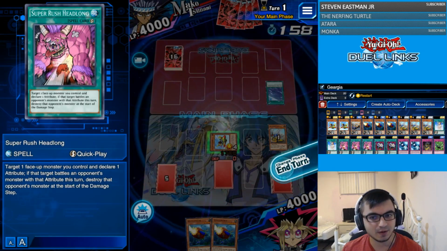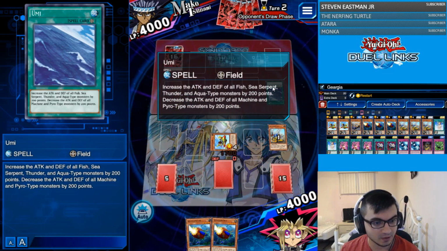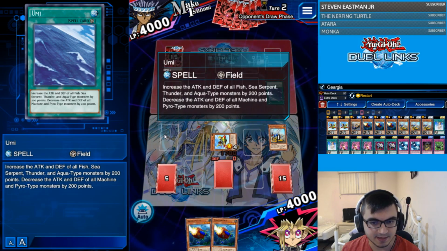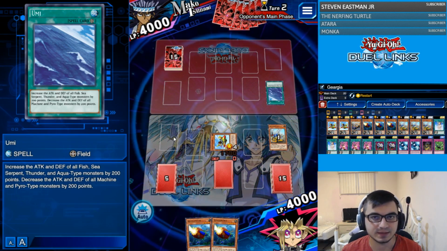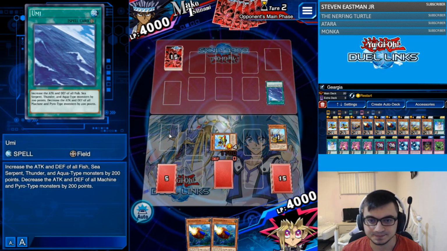Now, reason why I want to get rid of Umi, first obvious reason, to boost his monsters. Second one, which is really annoying, it debuffs machines. I'm at 1700 now. What gives, man? So hopefully he doesn't have Cosmic Cyclone. If he has Cosmic Cyclone, I think I just lose here. But I mean, if it's Flying Fish, you're not playing Cosmic Cyclone. And if Sea Stealth Attack, you probably aren't playing Cosmic Cyclone either.